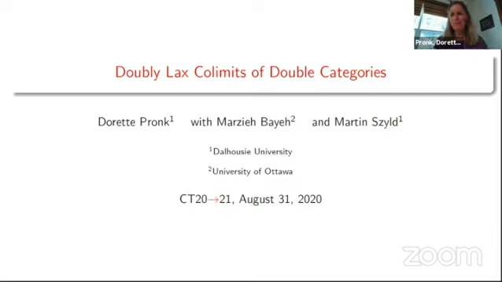And so I want to continue the story about two-categories that was started earlier this morning for me at least. And we're going to look now at what we call double categories. It's still a two-dimensional version of category theory. And I'm hoping to introduce a new version of colimits for these structures. And this is joint work with Marcy Abbad and Martin Tilt, who was willing to even help me give the talk. Can I go to the next slide?